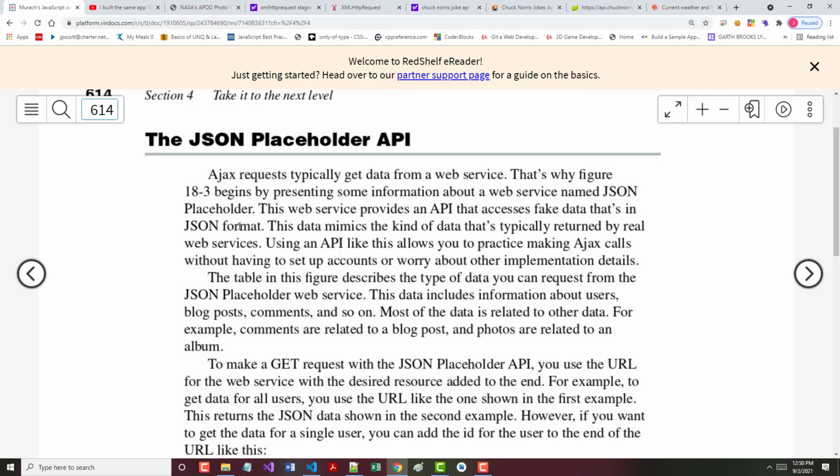There are a few of these. There's another one named faker.js, which you may or may not have heard of. But basically what they are is APIs that provide all sorts of information that somebody has created. So for instance, if I needed to do some testing, I could go out and get 100 dummy first names, middle names, last names, addresses, etc. I could go get it from a site like this.